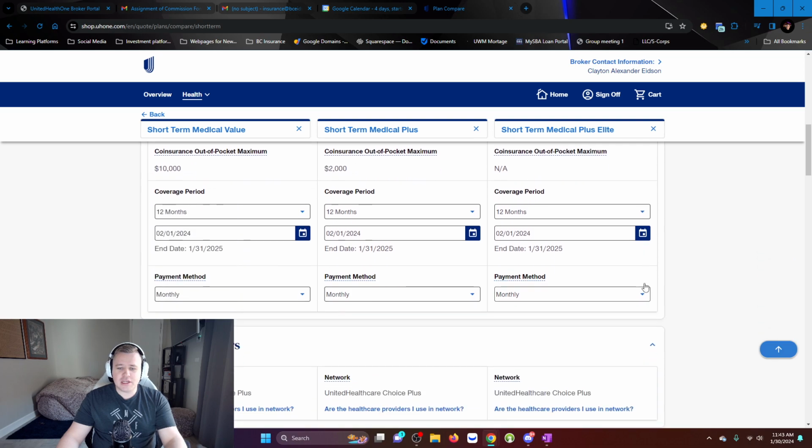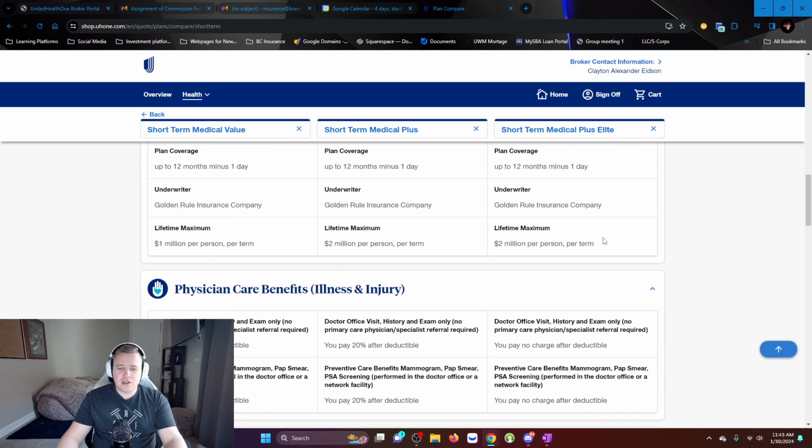Now, the last thing I'll touch on is, these are value is $1 million in maximum lifetime coverage. The other two are $2 million. That's more than enough. And that's not including contracted rates. So let's say someone gets $3 million in medical bills. It's going to get contracted down to like 1.2, 1.5 million. It's still enough to cover that. So everybody, for the most part, is going to be perfectly taken care of on this.